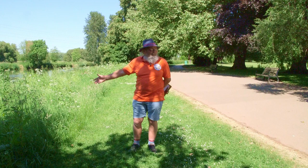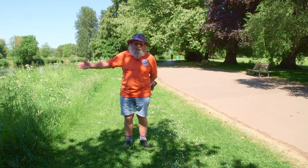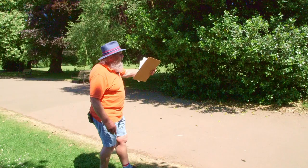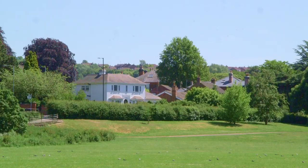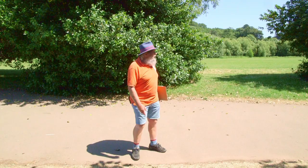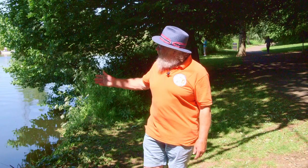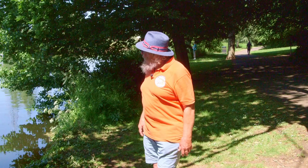Over there you'd have had all the factories, all the smoke and the dirt and grime, all the noise, and more of the slum dwellings. And then this side, as we come over here, if you go up onto the road there, you'll see the very nice middle class villas from the new rich middle class who built their bigger houses on that side of the river, away from all the dirt and the grime.